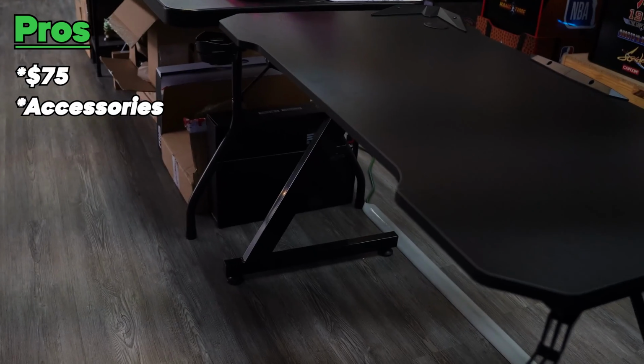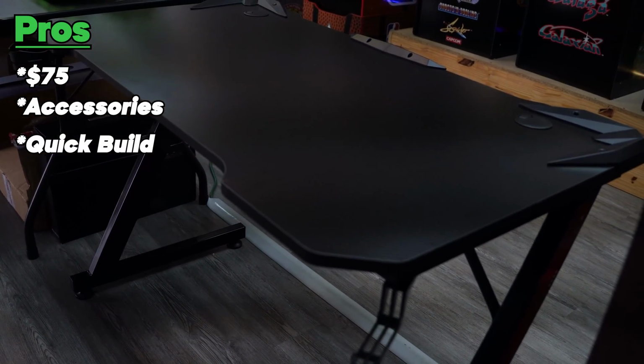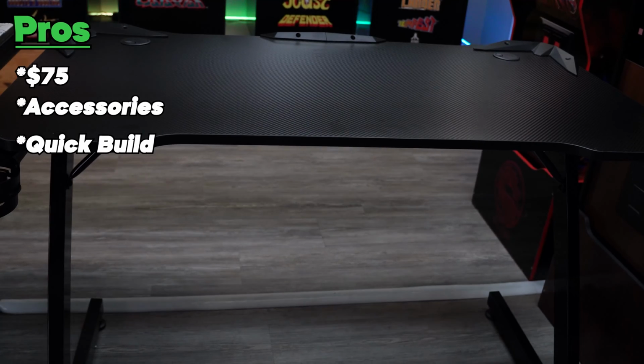Another pro I found with this desk is that it is super easy to build. It took me about 20 minutes to build, and that was kind of going slow too. The directions made it very easy to follow, and there really wasn't a lot of parts at all.